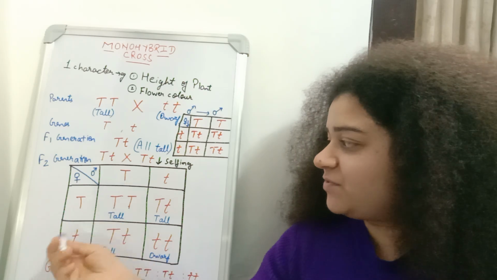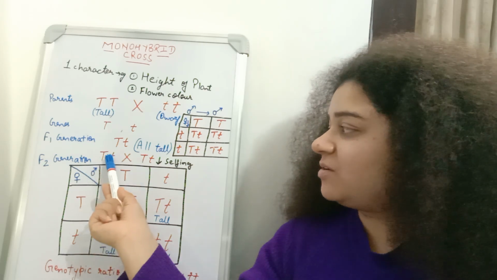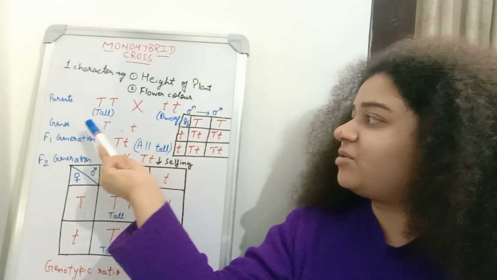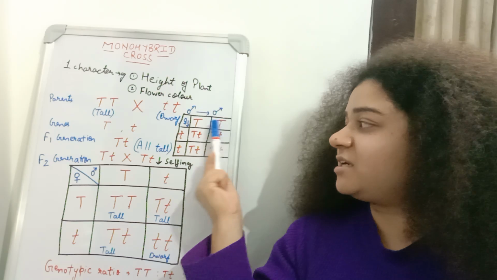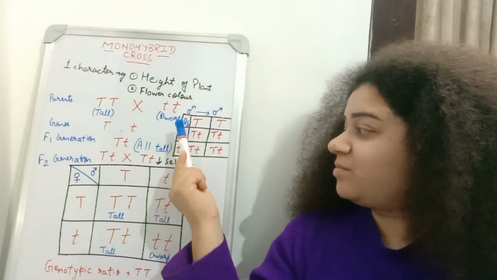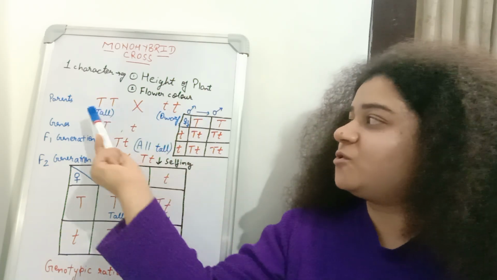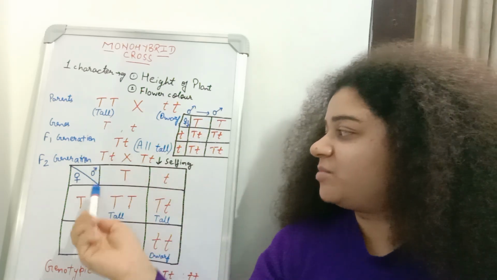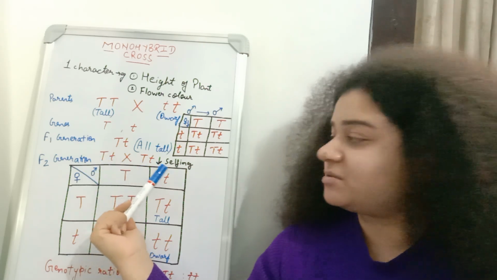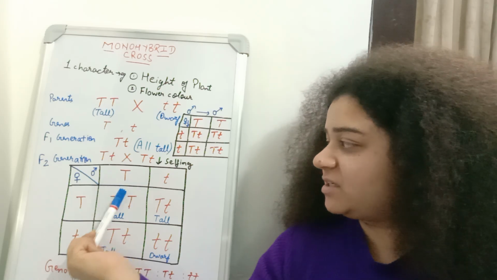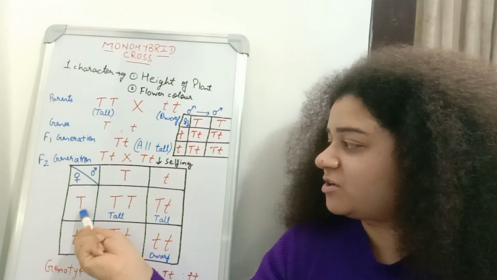For the F2 generation, we will draw a Punnett square. Now in the earlier case, I took all the alleles of the male plant in this direction, and female in the downward direction. But the case here is different. Why? Because earlier this was homozygous dominant alleles, but this one is heterozygous dominant. So these alleles we will place in two different columns, capital T and small t. Similarly, in this column, capital T and small t. Now we will cross multiply these alleles.